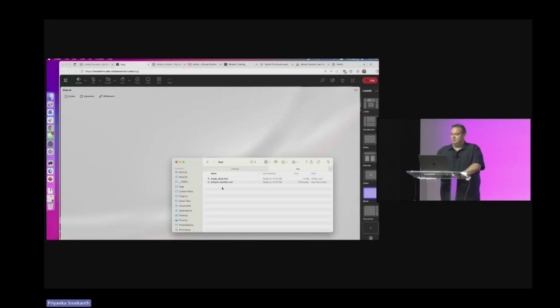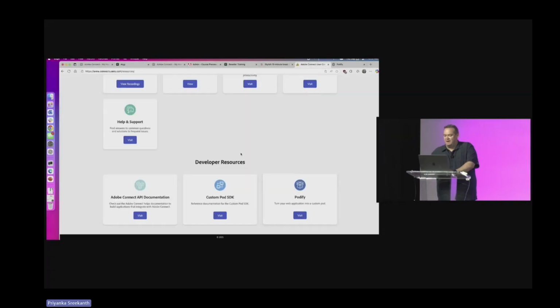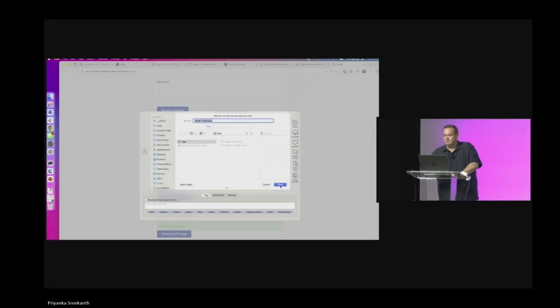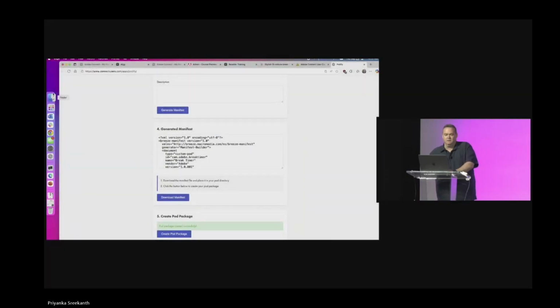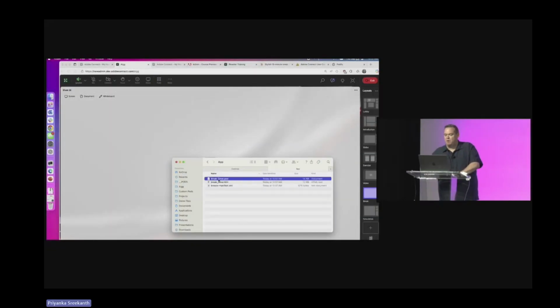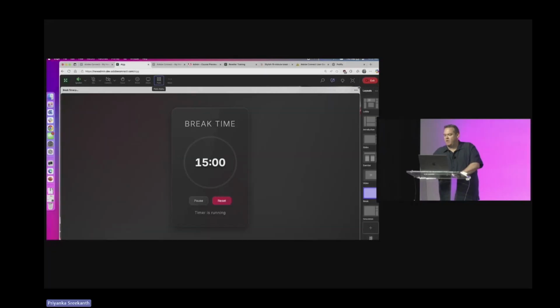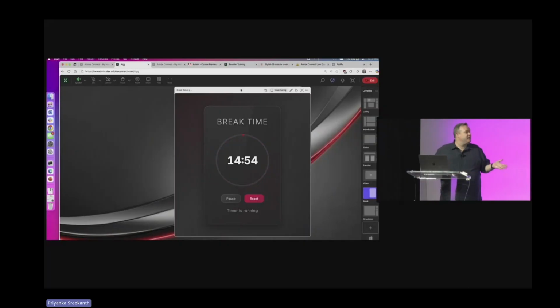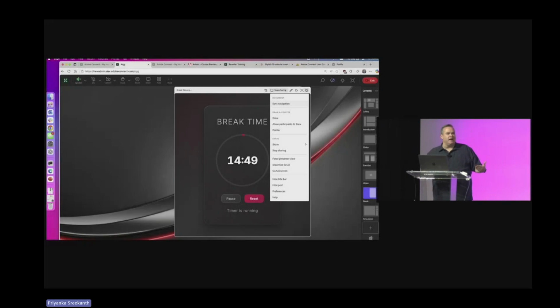And there's that pod. Oh, where did I create the pod? Let's go back to Podify here and create the pod package. So I will now drag that pod into my room. And boom. We just created a custom pod in, I mean, what, 2 minutes? That's really, really easy now to add interactions into Adobe Connect that are specifically customized for your learning objectives. You can make this look however you want it to look.